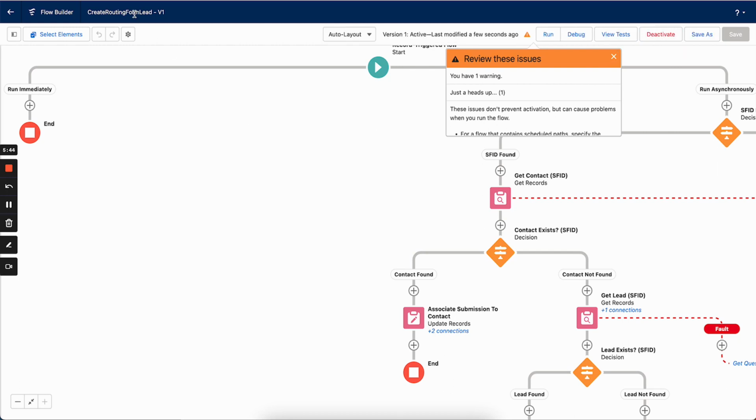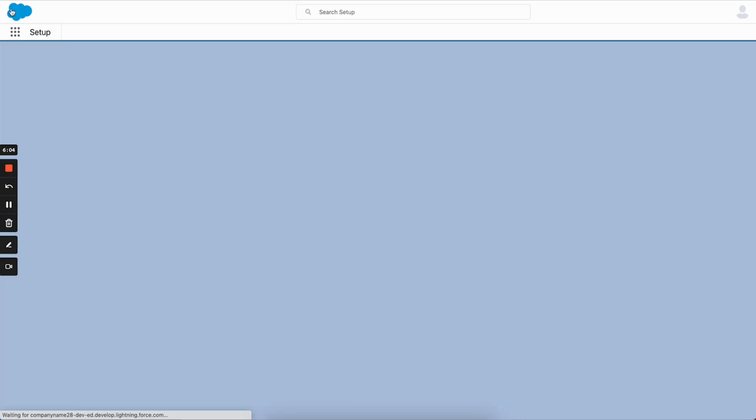And what this flow does is whenever a Calendly routing form is submitted, this flow will run and it will attach that submission to an existing contact or lead. But if a contact or lead doesn't exist, then it'll create a brand new lead for you by default. And of course, again, just like the other flows, this can be customized.